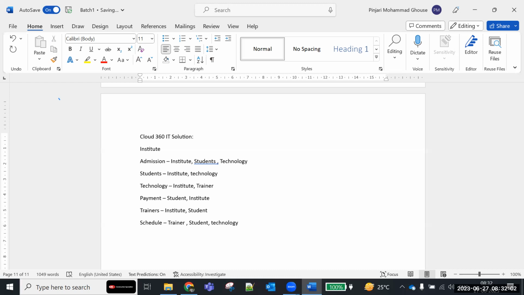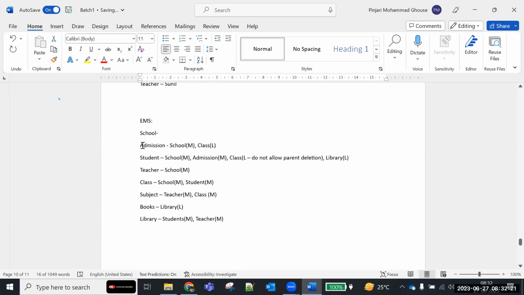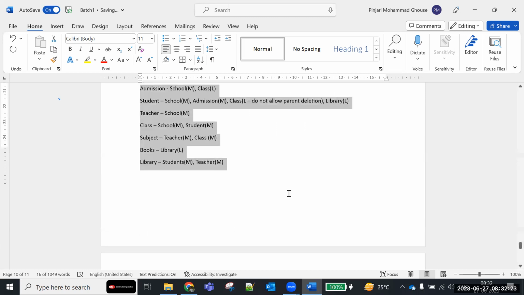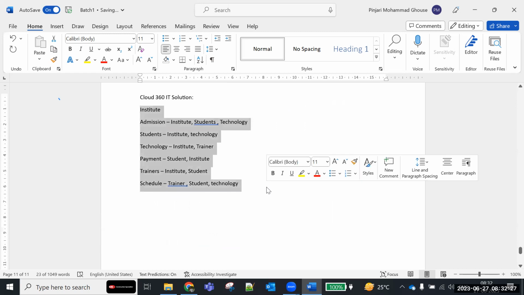Correct? Now, I have given only the options here. Now go ahead and from your side make it: admission, institute, what relationship, student, what relationship, technology, what relationship. You build the relationships on this one. So I explained here what relationships are needed. Similarly, do the relationships from your end for this one.